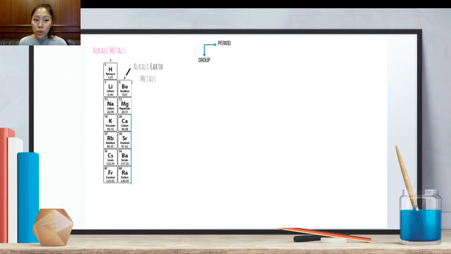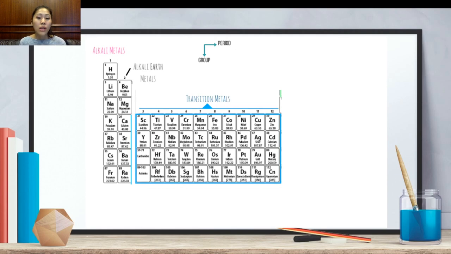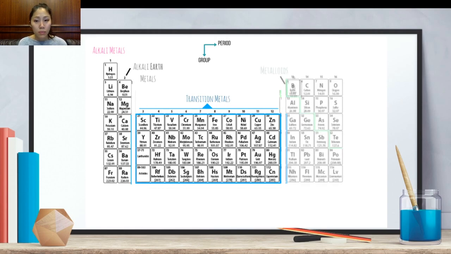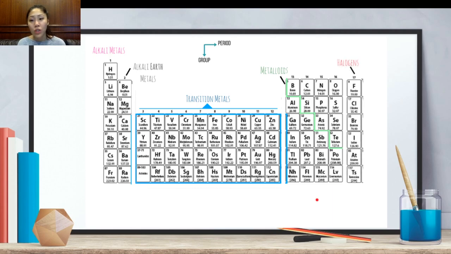The first two groups are alkali metals and alkali earth metals. The next big chunk is known as the transition metals. The following four more groups are known as the metalloids to the right of the transition metals, and then you have halogens and you have noble gases.